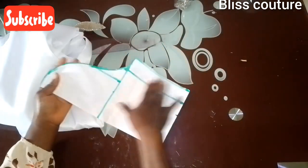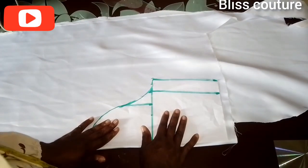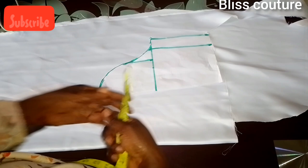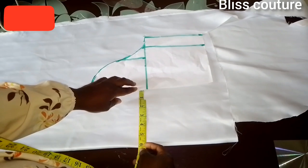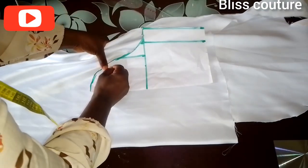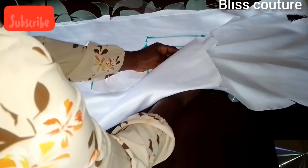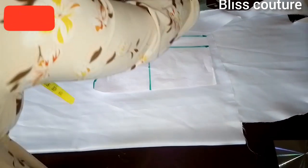Welcome back. Here I have my dura-face and my sleeve pattern — this is my basic sleeve pattern. I will go ahead to fold my dura-face into two like this. Please note there is no seam allowance, just your normal basic sleeve. I now place the pattern on top, and from the center front of the pattern, which is the unfolded part, I marked six inches.